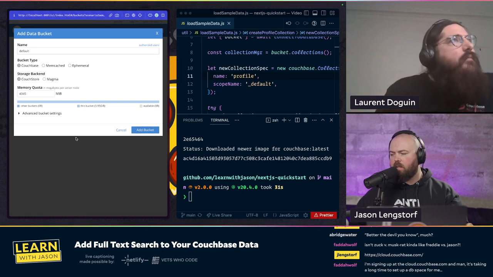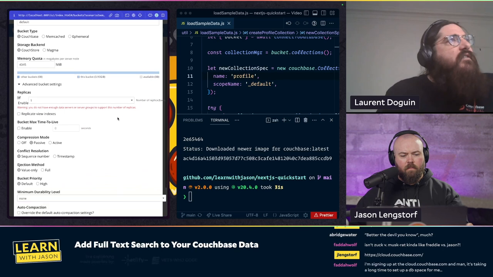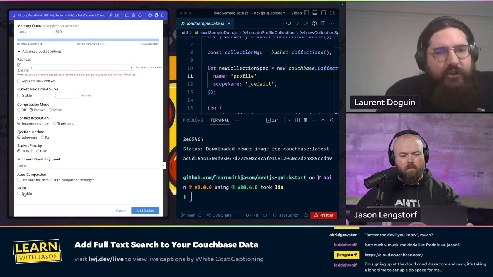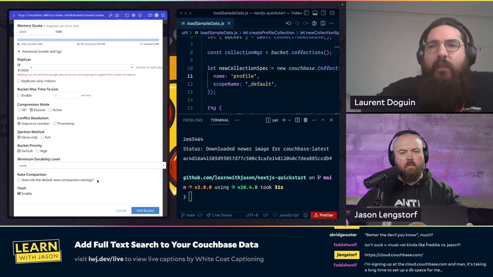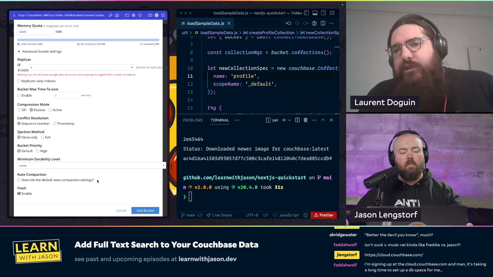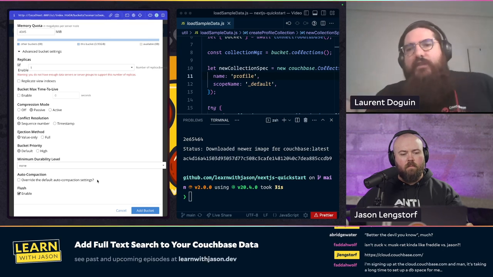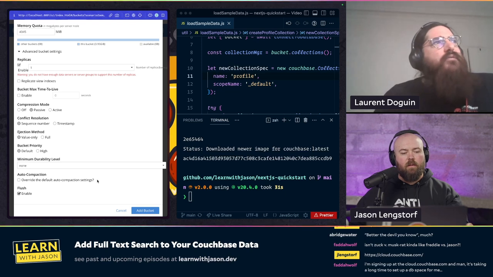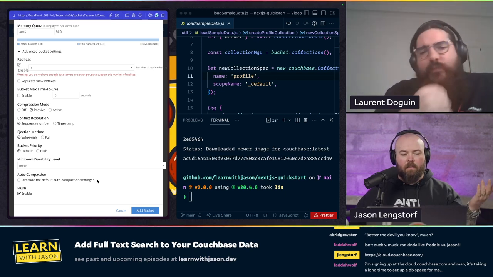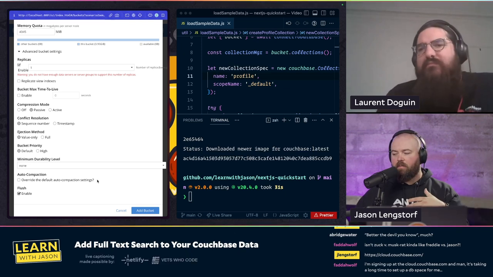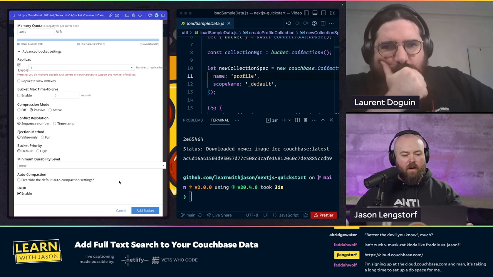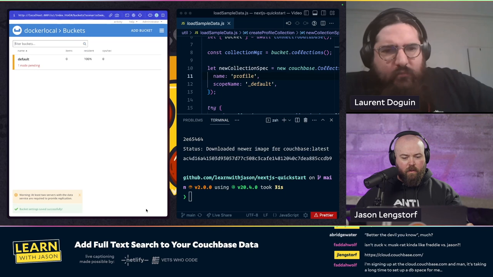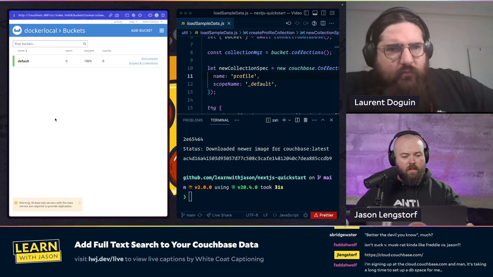Do I want to mess with any of the settings? Yes, there's one thing that you want to mess with. Advanced setting at the end, advanced bucket setting, there is a flush button enabled. We are developing, so flush allows you to flush the content of the bucket in one operation, which is the equivalent of dropping every document. It's nice to have that while you're coding. So in development, we want to be able to just blow the database away, bring in our fresh sample data, start over again so that we can do all of our destructive and other operations without worrying. That's nice. Okay. So I'll add that bucket and it is doing a thing.